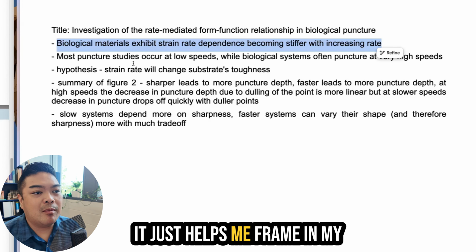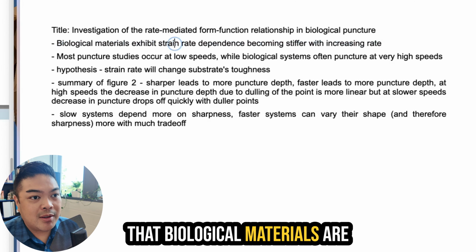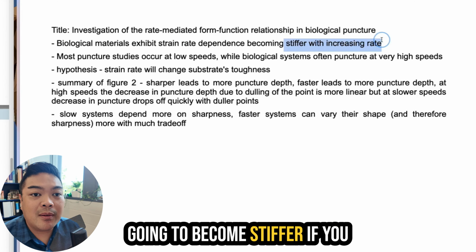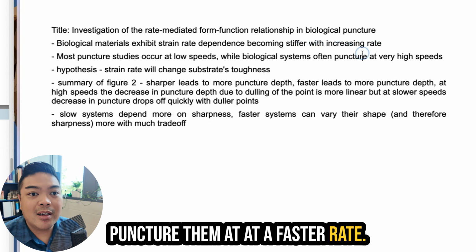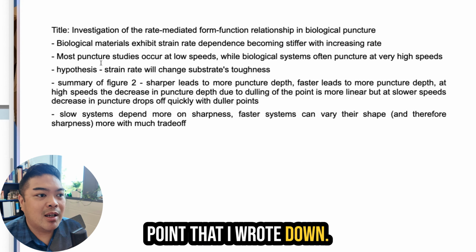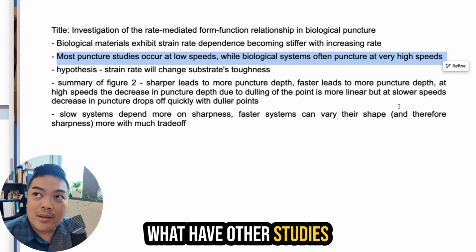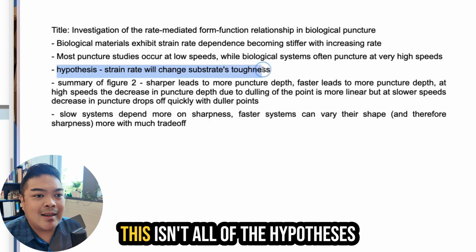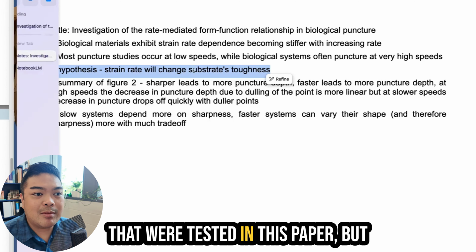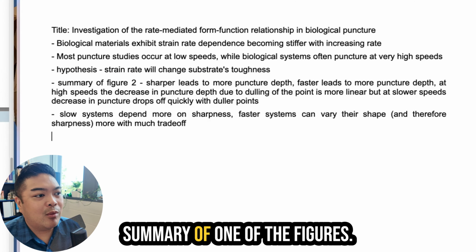It just helps me frame in my head what we're looking at, that biological materials are going to become stiffer if you stretch them or punch them or puncture them at a faster rate. That was an important point that I wrote down. This again was from the introduction saying, okay, well, what have other studies done in the past? I wrote down the major hypothesis. This isn't all of the hypotheses that were tested in this paper, but the one I'm interested in the most. And then I gave a little summary of one of the figures.